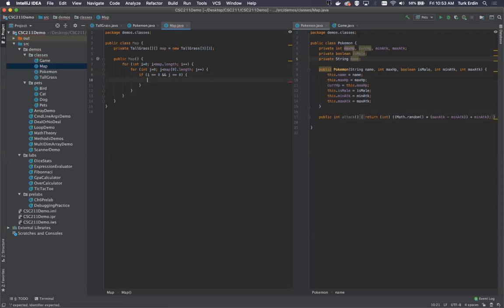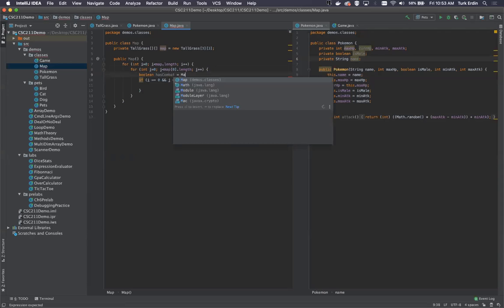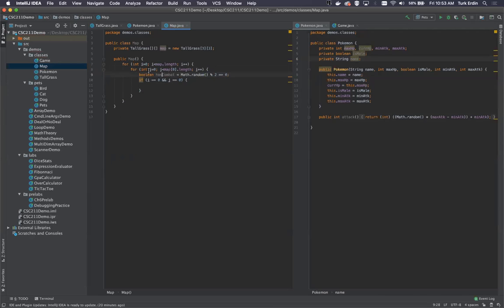I will say boolean hasCombat is equal to Math.random modulo 2 is equal to 0. So again, we're just using Math.random to generate a random boolean.